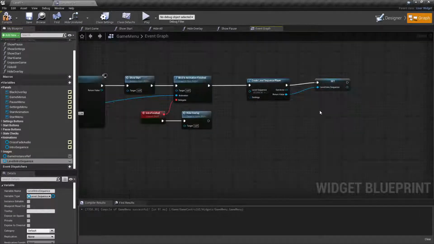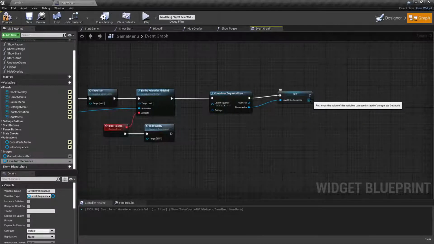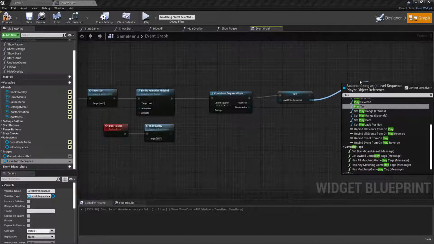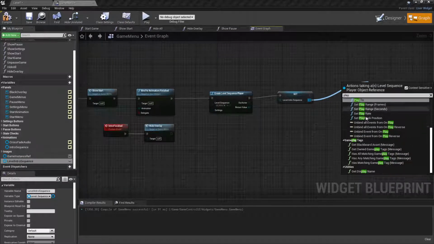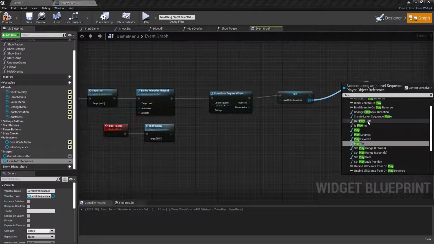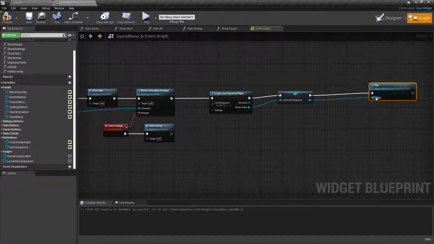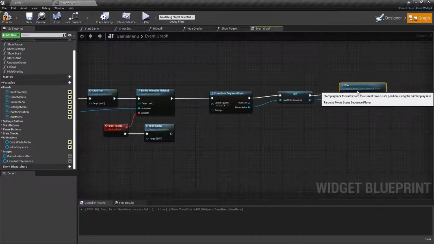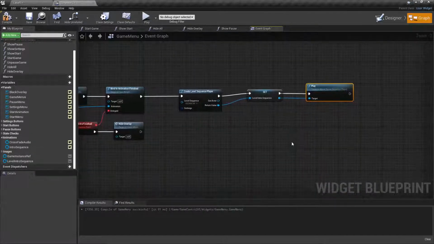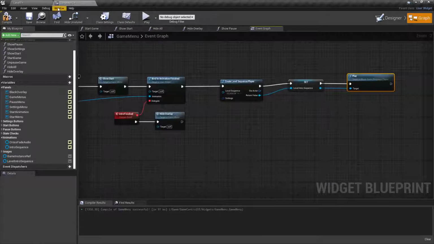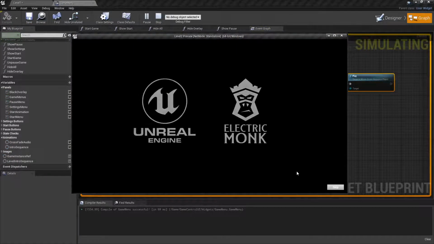So we'll break that to a variable, and then we will play it. So we'll play the sequence player. Just play, yeah. Okay, so that should be good. So as soon as we start, we should play that camera. So we should fade into the long shot now.